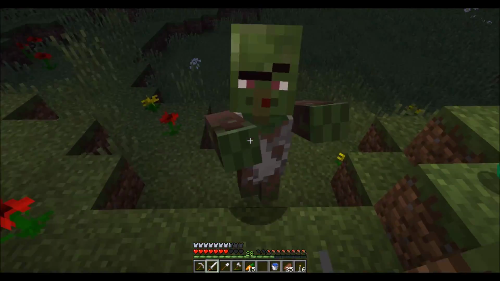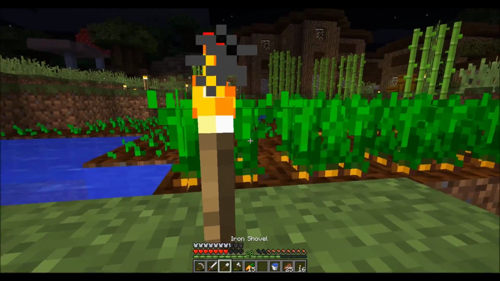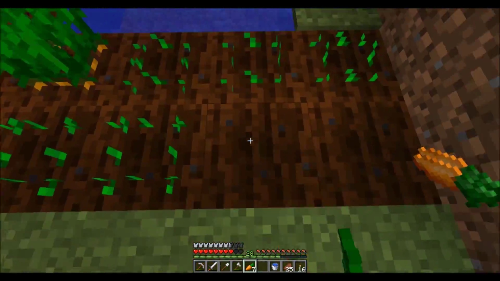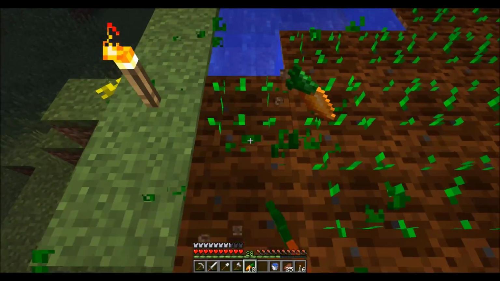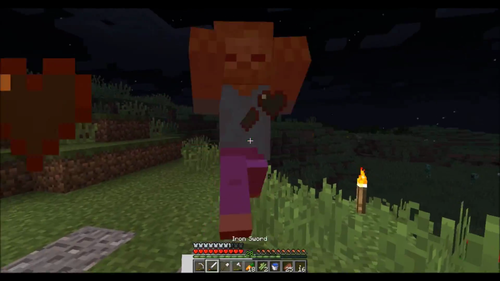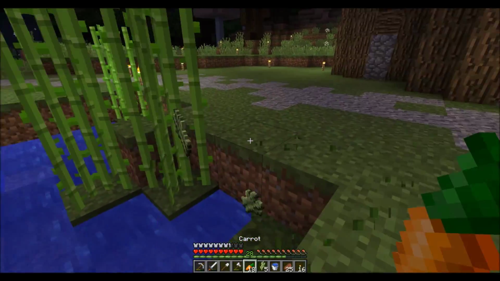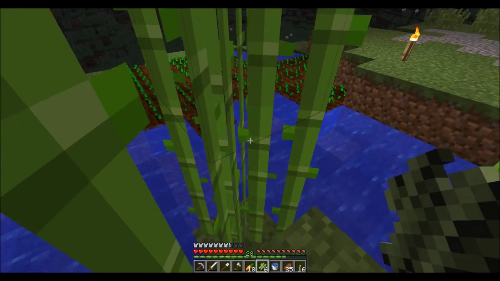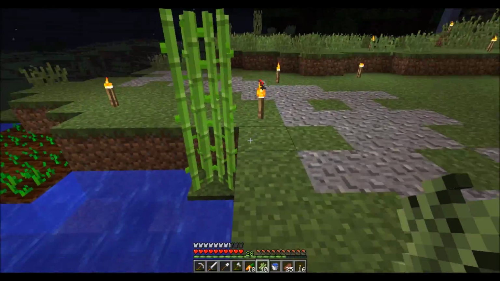Oh, more villager zombies. Why? Why so many? Get out of here. I said get. Go on, get. There we go. Eat some carrots. There we go. Harvest up the rest of these carrots. Oh, more zombies. Get on out of here, zombie.